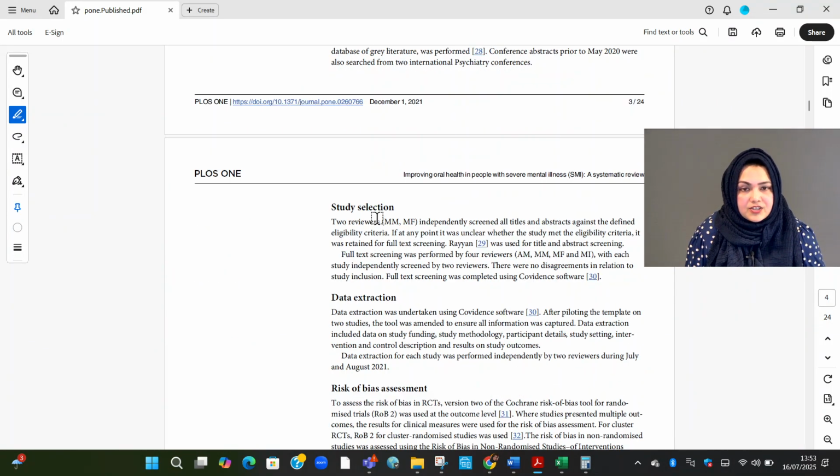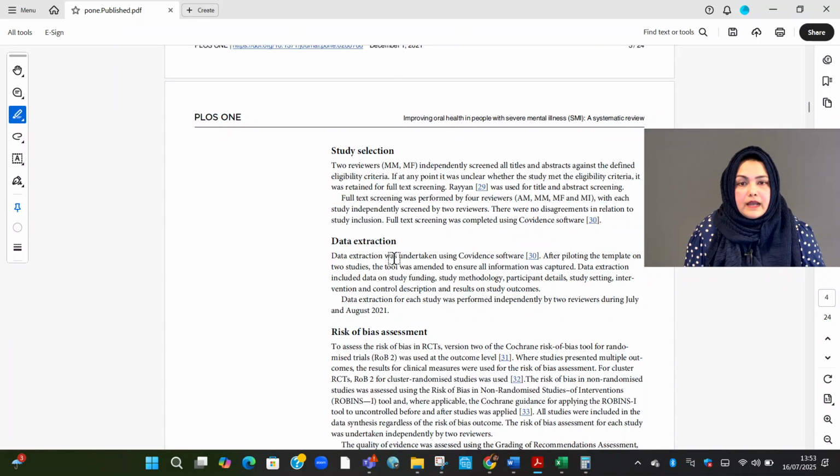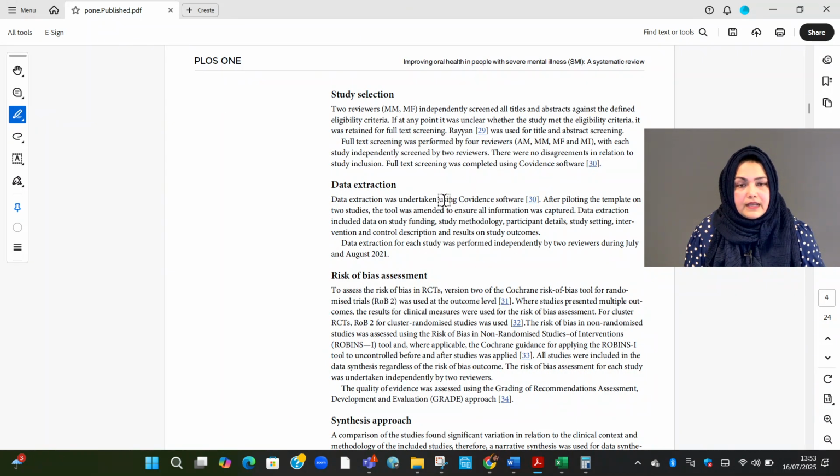Then study selection. This is usually a two-step process. You need to first do the deduplication of your studies, and then you need to screen your studies. The first step is the title and abstract screening, and the second step is the full text screening. And after doing the screening, you will get the final number of studies that you are including in your systematic review.